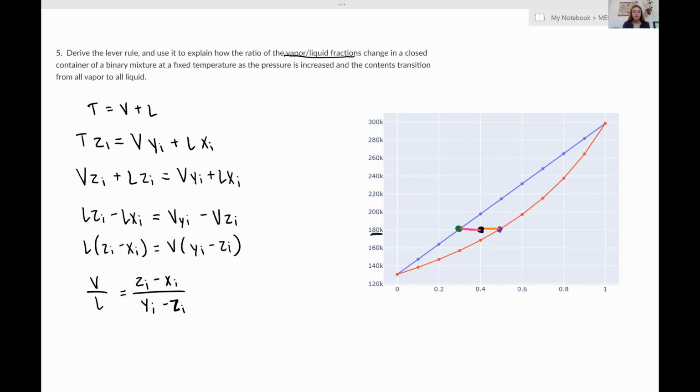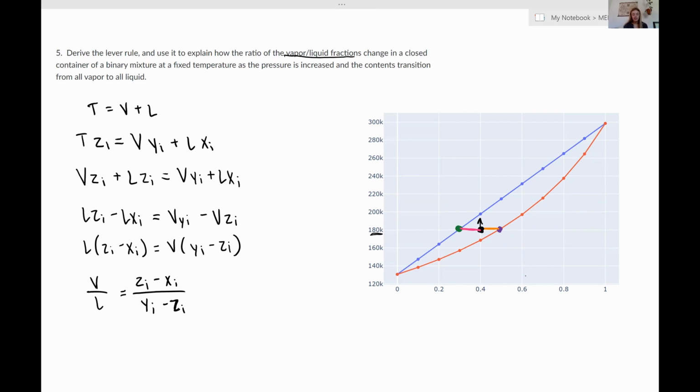It shows what the lever rule is about. So what if we were to increase this pressure at our 0.4 moles? The center dot is going to move up and up. So as this center dot goes higher and higher, you can tell that our left line, the pink line, is going to get smaller and smaller, and the right line is going to get longer. So this means that we're going to be getting more liquid phase, which makes sense because if we look at our equation, we have our liquid phase in the denominator, which is going to be our vapor minus the total feed. So that's going to be larger, obviously.